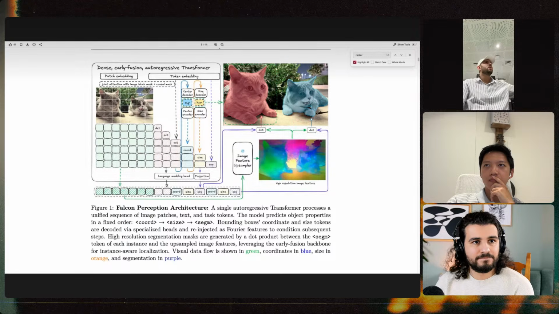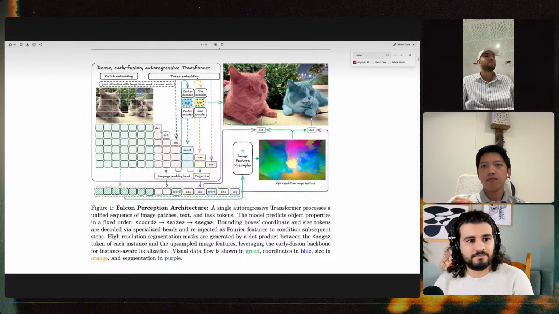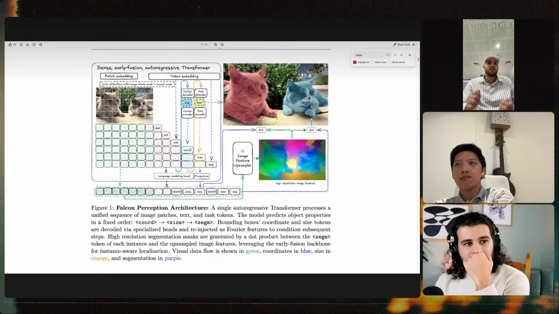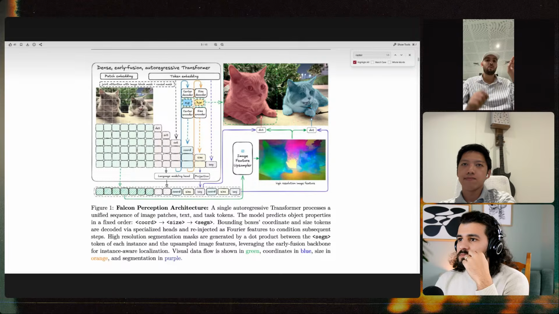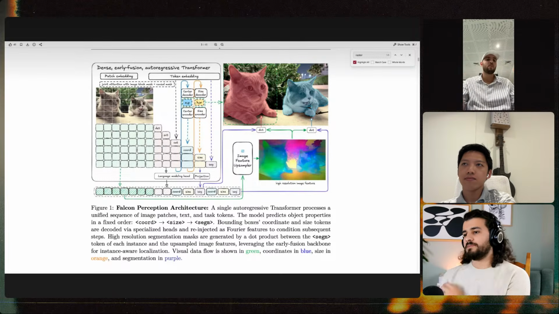Yeah, essentially at the beginning we did not have this chain of perception. We had what you call the object token, one token. We wanted every instance in the image to have one specific token, called the object token, and to do the dot product.